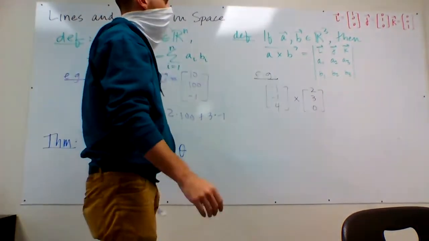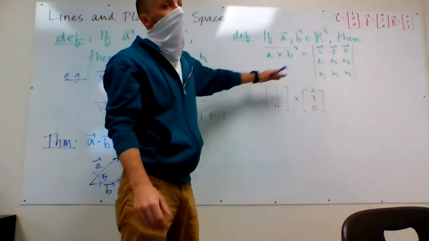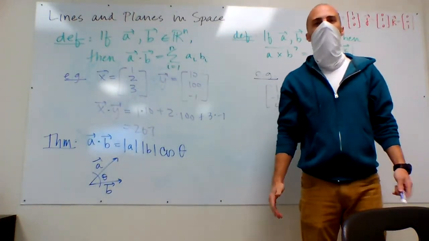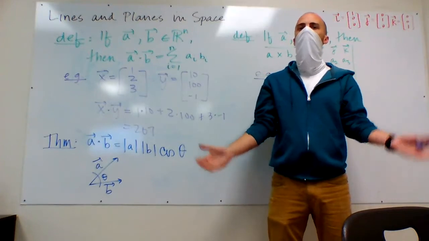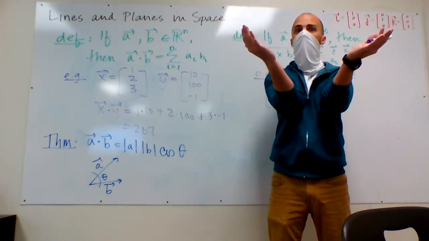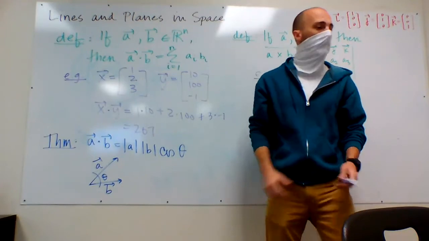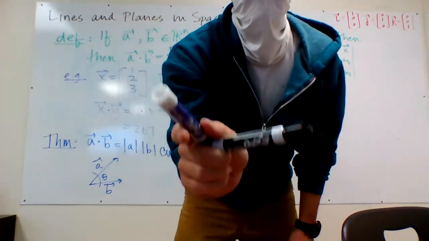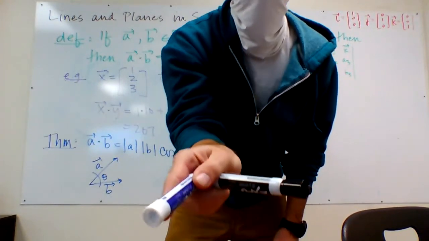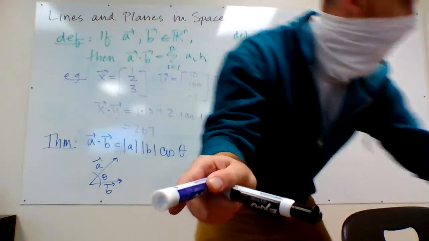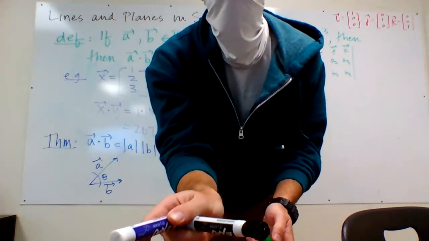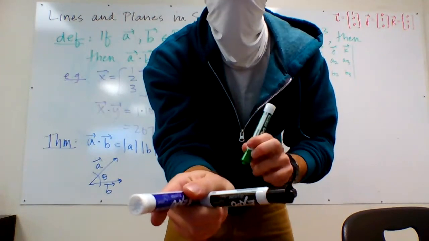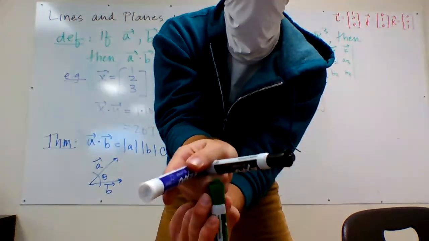All right, so for example, I'm going to cross the vector 1, -1, 4 with 2, 3, 0. And before I do that, I'm going to tell you that the cross product is the thing that takes in two vectors, and it's going to give you a third vector that's orthogonal to both of the originals. Okay, so maybe I'll use the markers. If I'm going to cross purple with black, kind of looks blue on the video, I'll grab the green one. It observes the right-hand rule, so it's going to go up like this. If I did black crossed with purple, it'll be this vector down here.